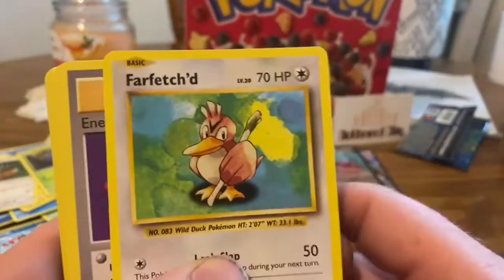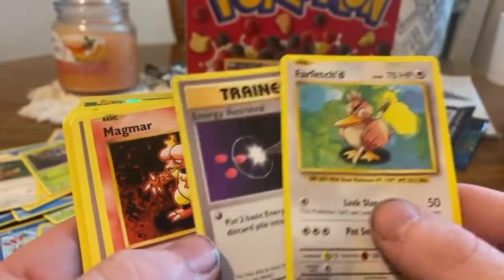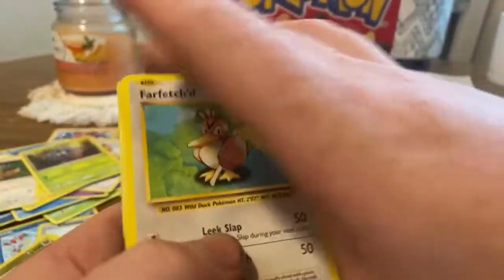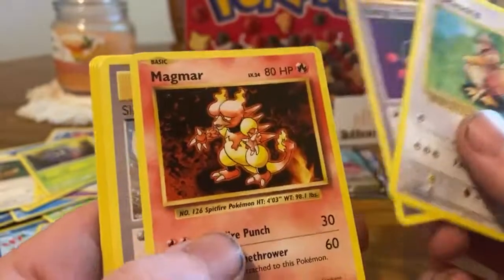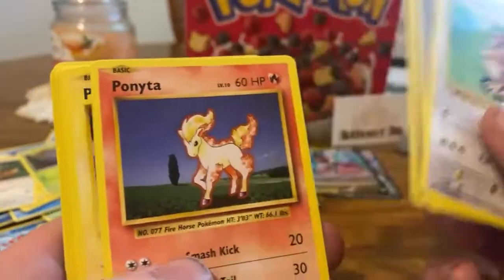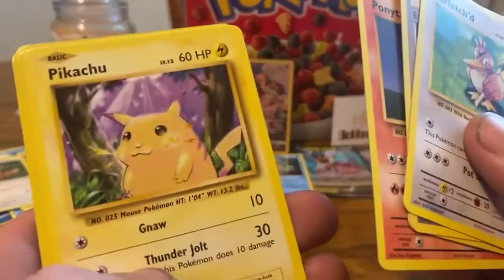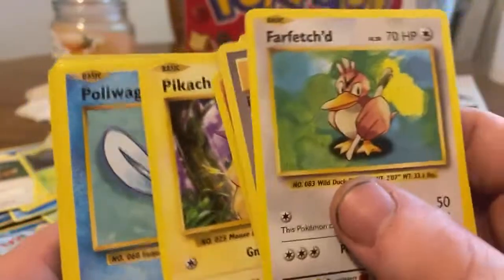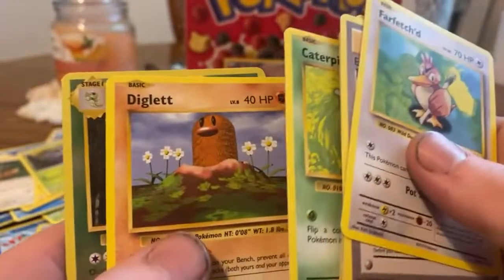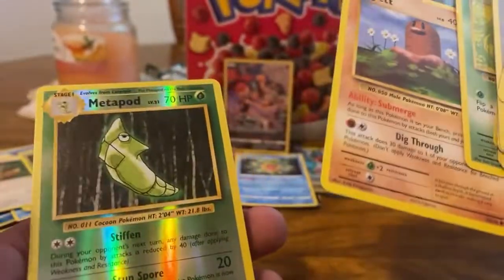Farfetch'd. Love them. Energy Retrieval. I see a reverse holo at the back. Man, this is getting fishy here. Magmar. Slowbro Spirit Link, that Ponyta we saw. I got a Pikachu. What? Nice, nice. The OG Pikachu. Poliwag. Caterpie. Diglett. And a reverse holo Metapod.